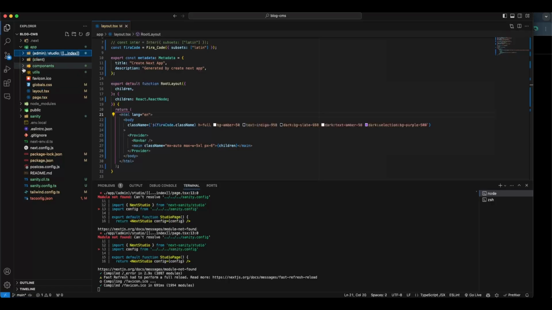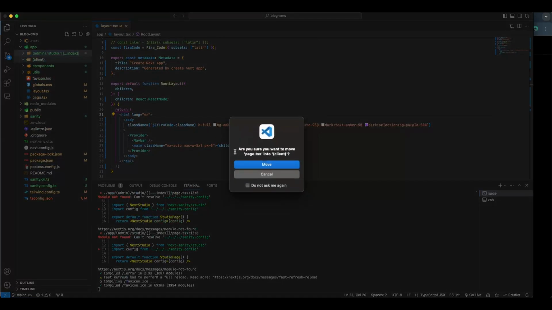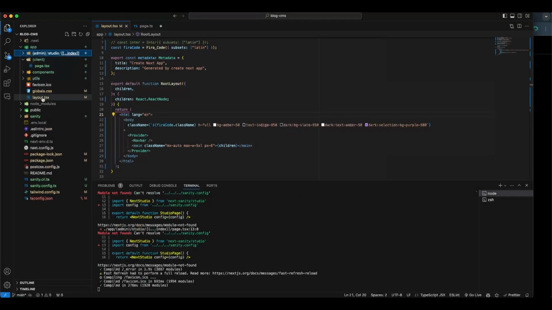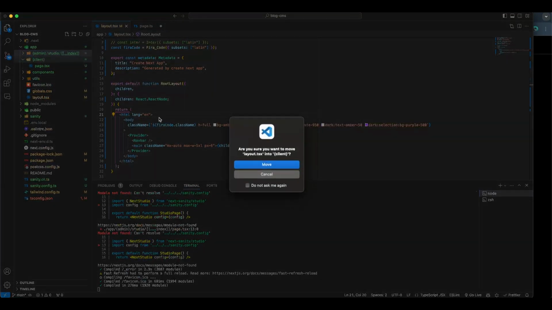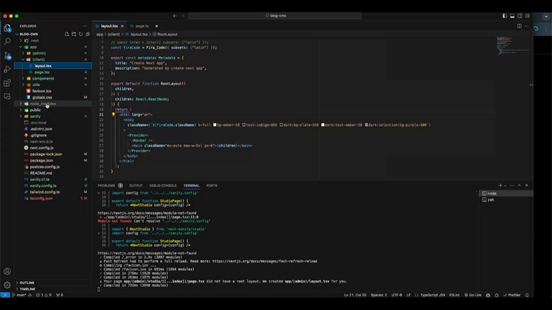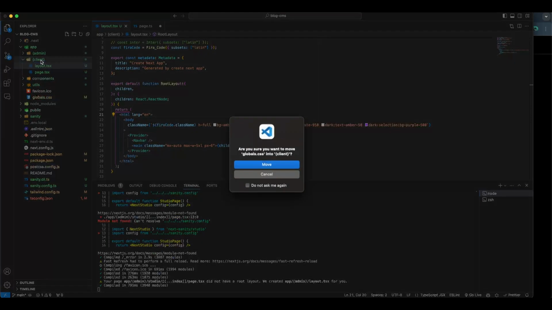And now we need to drag and drop everything else into our client. This page goes here. Yes. And this layout goes here. Yes, and I think this global CSS file we can also put here.